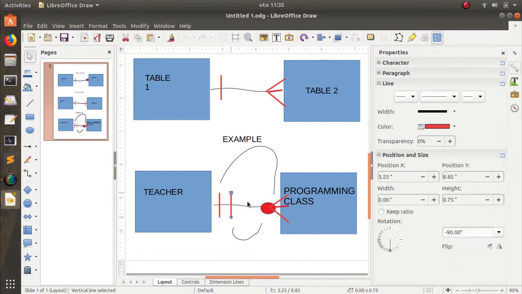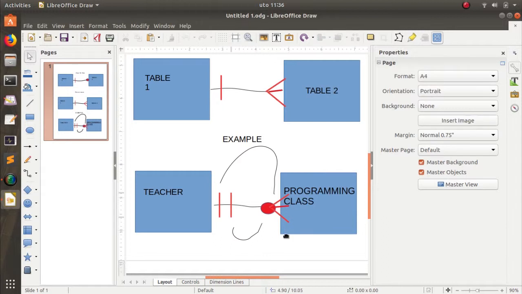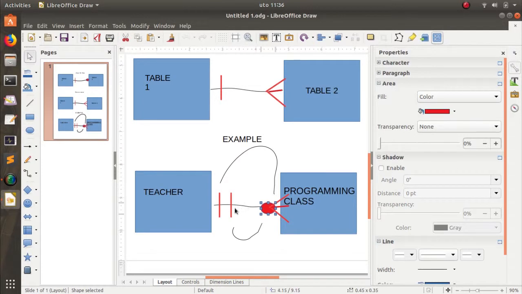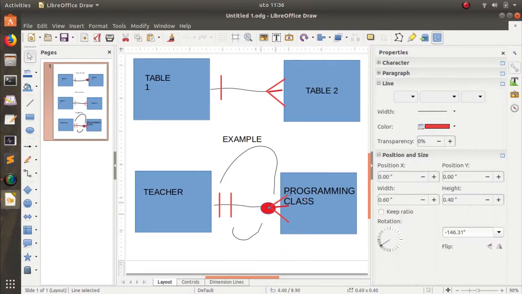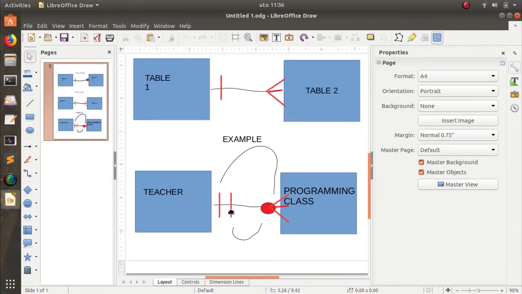He doesn't have to do programming. He can maybe be a biology teacher. But when we have more programming classes, we need to have one teacher. So when we have one teacher, he can have more programming classes. But when we have a programming class, we also have to have one teacher. So this is why the programming class can be 0. It can be 0, but the teacher is still going to exist, right? So this is where it gets a little bit complex, maybe logical in some way, but it's not that hard to figure out.